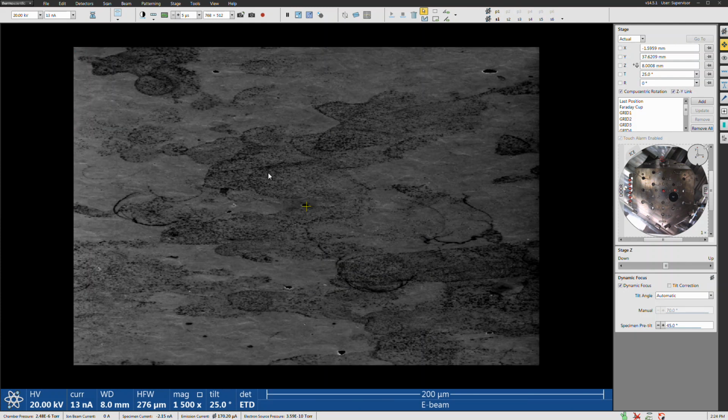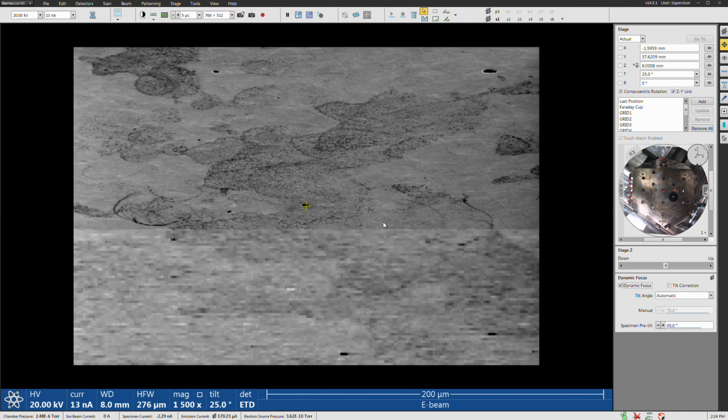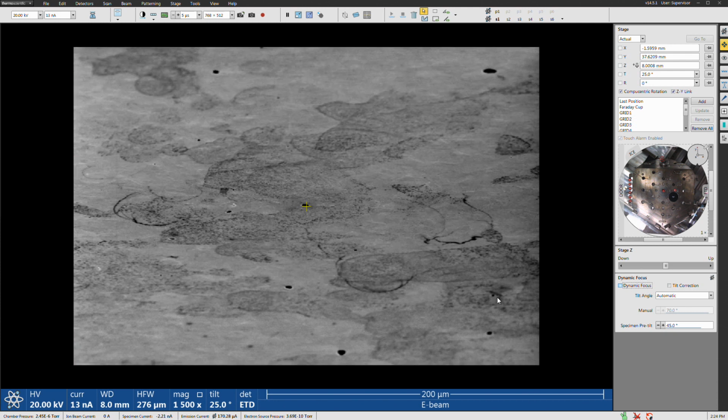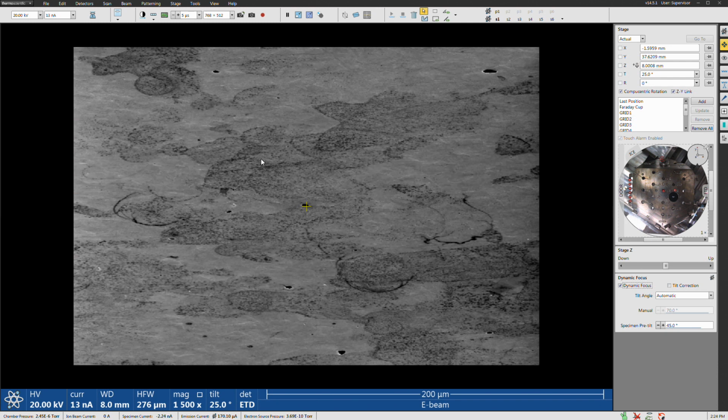Let me run that again just to brighten it up. This is with dynamic focus off. If I turn it off, that's pretty obvious actually. You can see how it gets blurrier at the edges. When I turn it on or turn it off. So you always want this on when you're doing EBSD, and again, you want the dwell time to be kind of long when you're doing this.